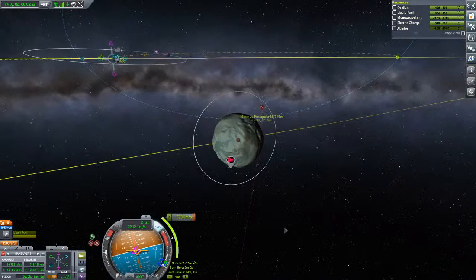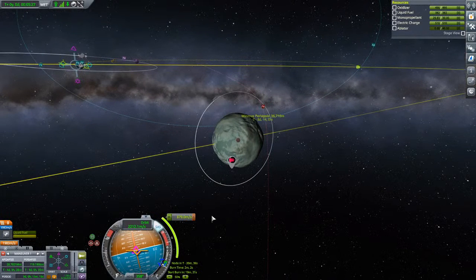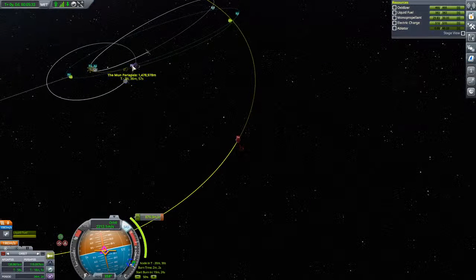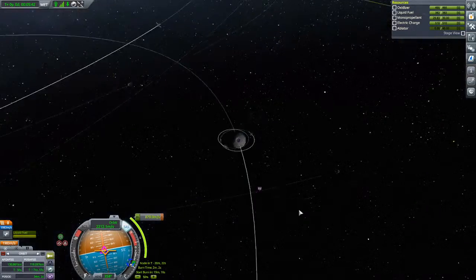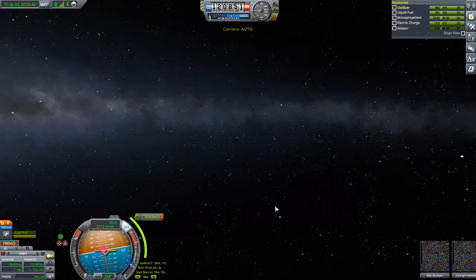That ain't bad. So we're doing an 879 meter per second burn, which is less than it normally takes to get to Minmus. Where's the moon? I just want to make sure we're coming within 1.5 thousand kilometers of the moon. Let's look at how we're doing this. So we're coming around the moon like this. The moon's affecting our trajectory and steering us into Minmus. That's pretty nice. Okay, we're going to do this.